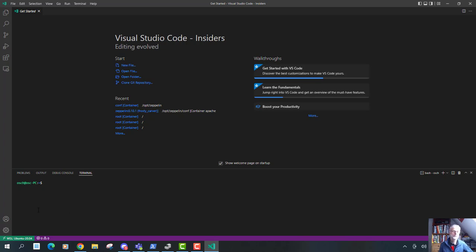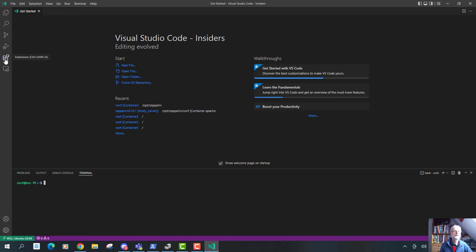It is booting up, connecting directly to the remote on the WSL, my Ubuntu, and even the terminal is given here. So you can work within this environment using terminals. So that's quite good. But how to get that working here?